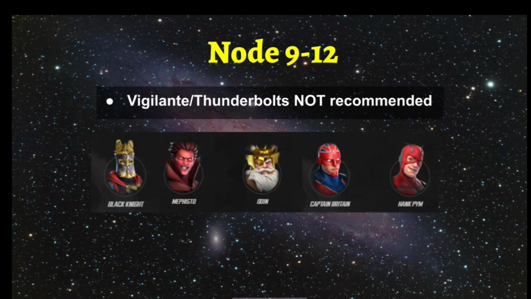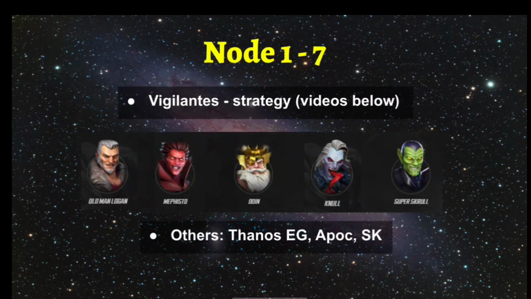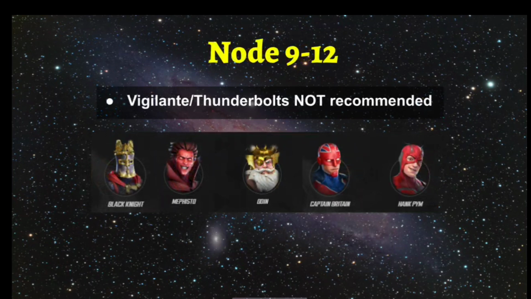every node that you start with, this dates all the way back from the first 7 nodes too, right? The advantage you get with Mephisto is that he can place exhaust on the first initial wave of enemies, and it's just a significant advantage that your team is able to gain. So that's why Mephisto is probably one of the most important characters to have with some of these synergies here.